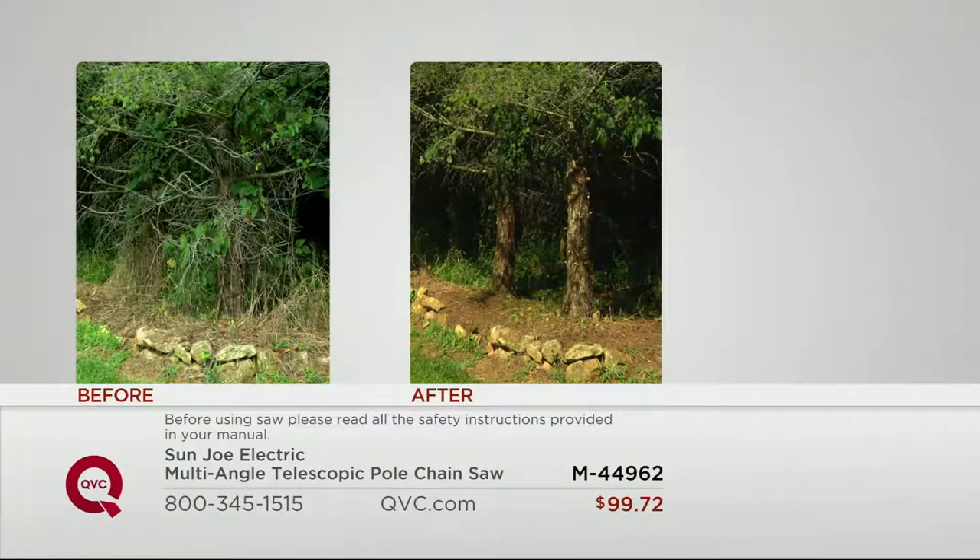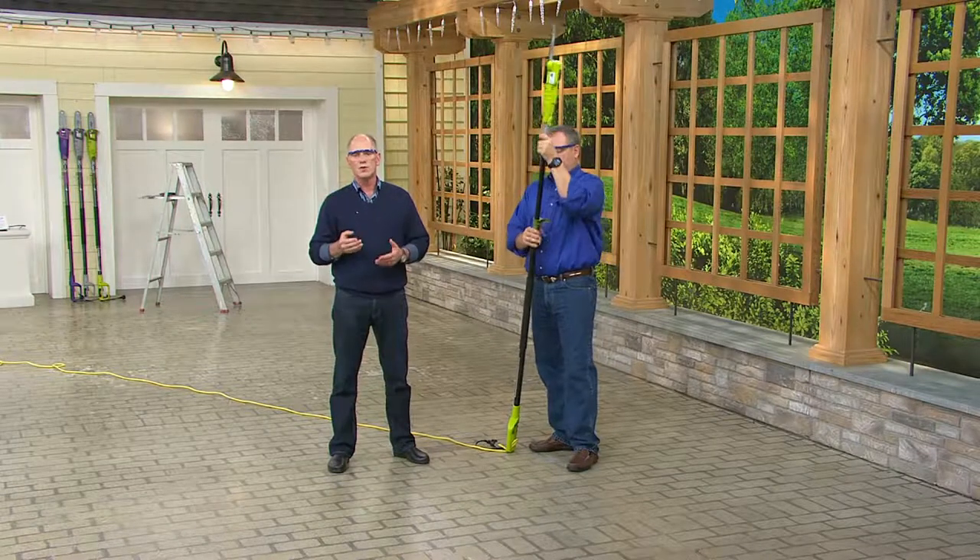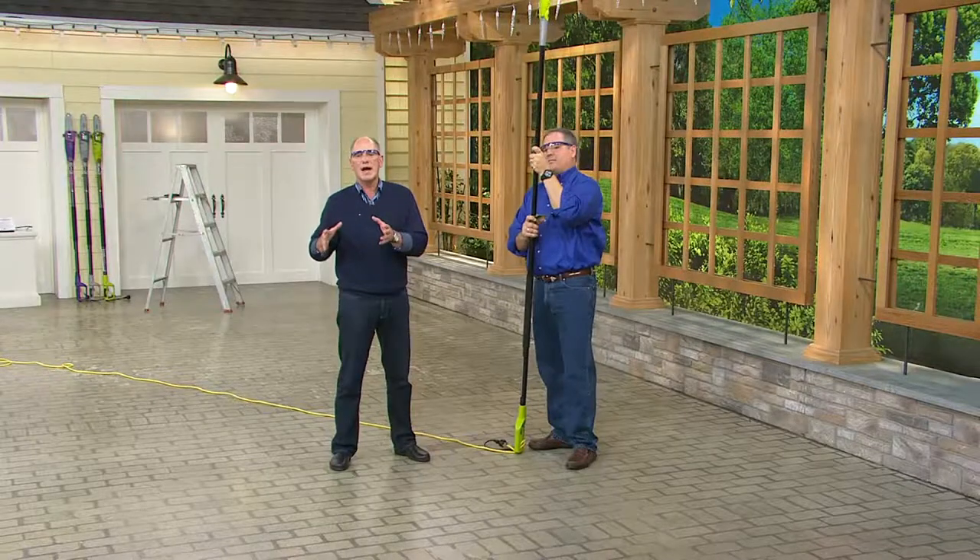Take a look at a before and after. I happen to know this guy's backyard — that's your backyard, John. And your wife Lori has been telling you for two summers that she wanted that stuff cleared out of there. How long did it take? Maybe 15 minutes, and that included breaking the stuff out of the way. No struggling, no strain. We did it on a hot day — no big deal. Maybe you just have a limb that broke off in some nice trees. Trying to climb up a tree with a chainsaw is dangerous — don't do that.